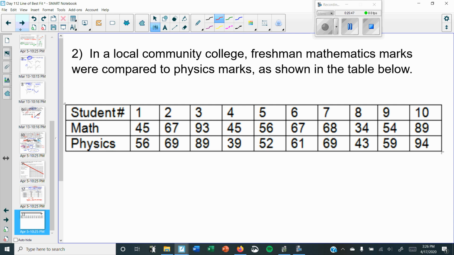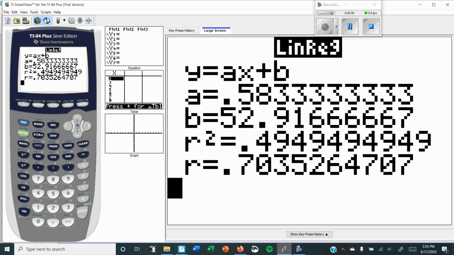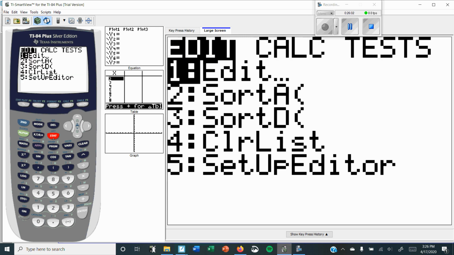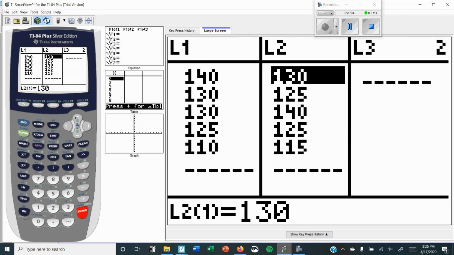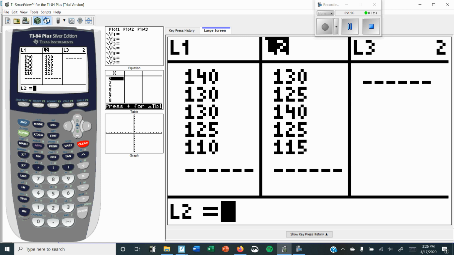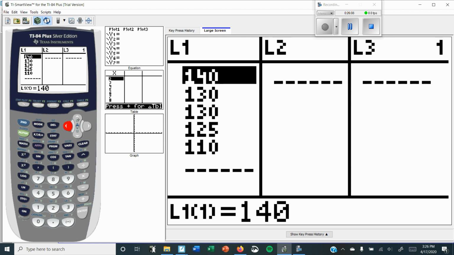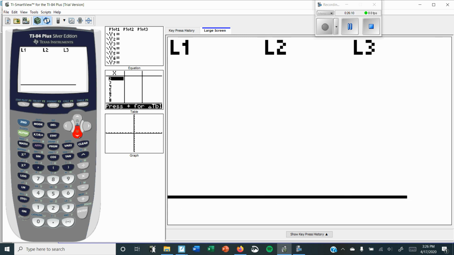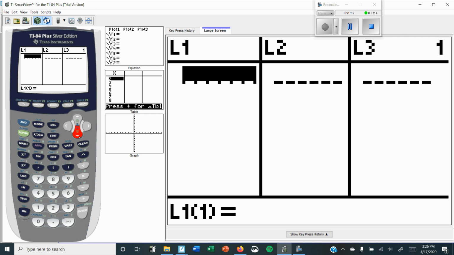So we got, I think, one more question. So let's do it. This one's kind of a pain in the butt because there's a lot of numbers to type. But again, the first line is you're going to type into L1. The second line, you're going to type into L2. So we're going to go to our calculator. We're going to go to Stat, Edit, and remember to clear it, you go up to L2, press clear, go back down, go over, go up to L1, press clear, go back down. Now, to save time, I'm going to pause the video, and then I'm going to type in all the numbers so that we can get this moving a little faster.